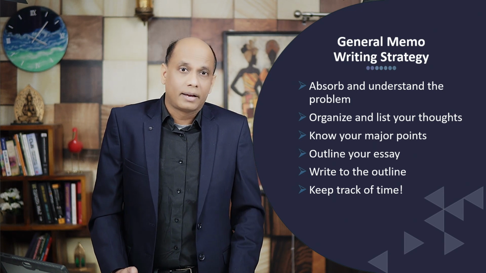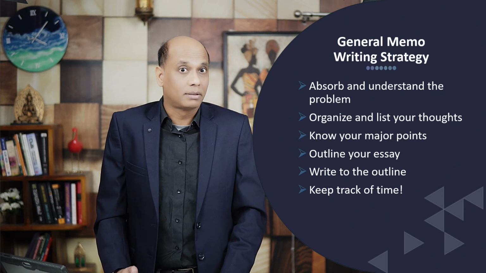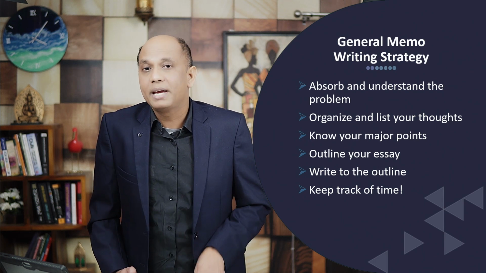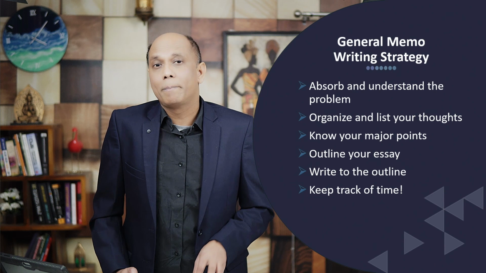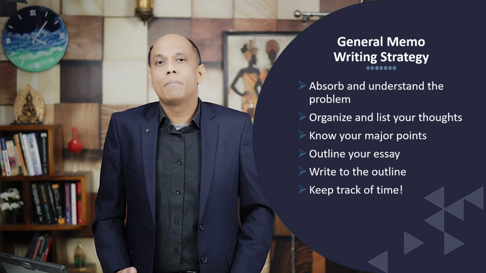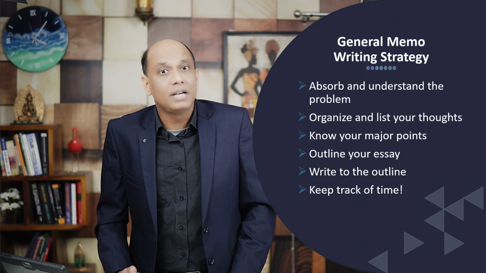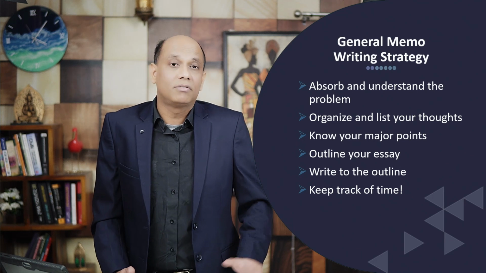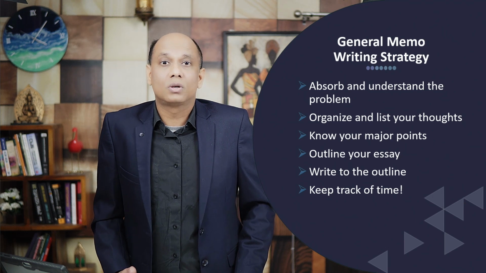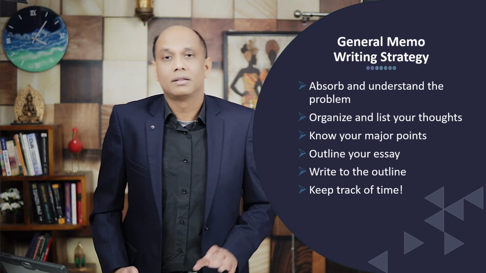Then the next point is, out of your thought list, organize the major points. Because if you run out of time, you certainly want to make sure that you get your major points written in the memo. You don't miss the major points. You may have some minor points which are anecdotal or interesting, and if enough time is given, you can choose to write them, but make sure that the major points that you want to address are written in the memo.